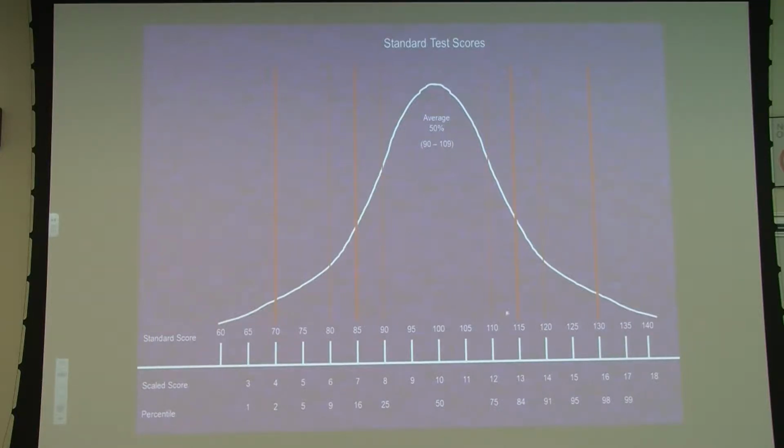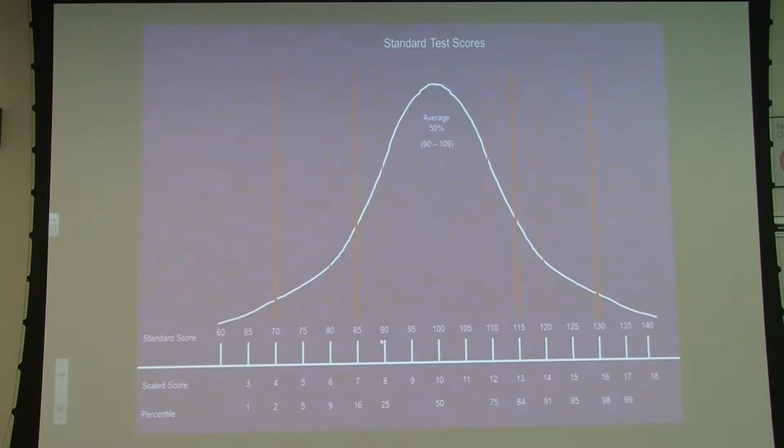So I say 90 to 110, half the kids are in that range. 25% score below 90, 25% score above 110. So I'm breaking it down so they're understanding these scores, okay? I have a paper copy of the bell curve so when this slide goes away, we've got one on the table there, so if they need to look back, okay?